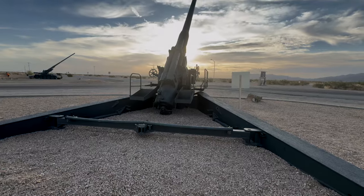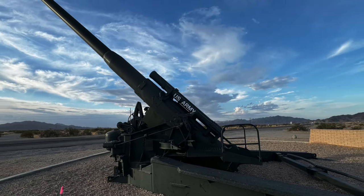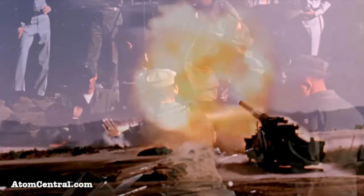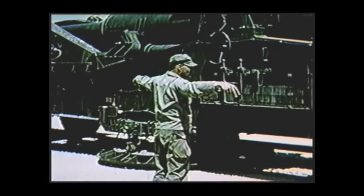This powerful piece of military history is a fascinating reminder of the Cold War era and the tragic results of testing above-ground nuclear explosions during that time. This massive 280-millimeter gun was designed to fire nuclear shells, making it a significant advancement in military technology. The cannon is 84 feet long and weighs a staggering 83 tons, requiring two specially designed tractors to transport it. It can easily be transported onto the battlefield and requires less than an hour for setup.